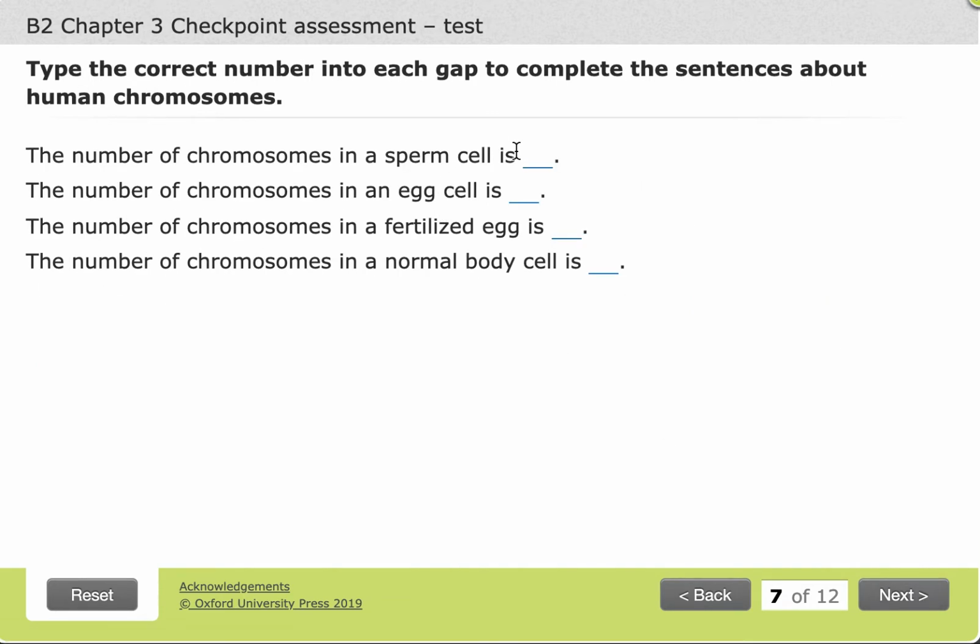That's slide 6. Here we're looking at chromosomes. The nice thing about this is there's basically only two answers, 23 or 46. Remembering that the gametes carry 23 chromosomes. We have two gametes, a male and a female. They add together to make 46. So 23 and 46 are two possible answers. The sperm cell is a gamete, as is the egg cell, 23, 23. A fertilized egg therefore contains 46, and the number of chromosomes in a normal body cell is also 46.